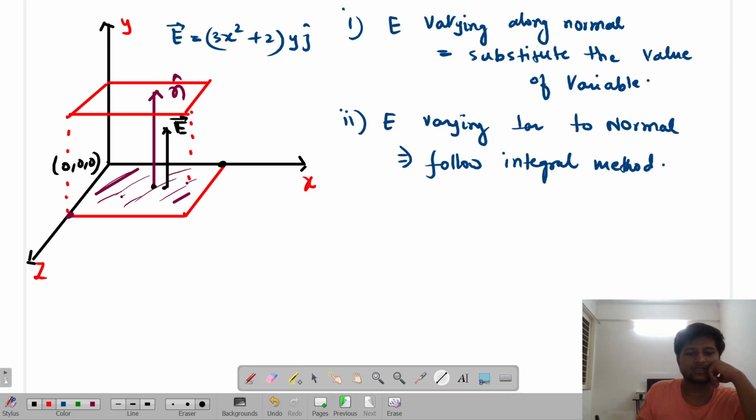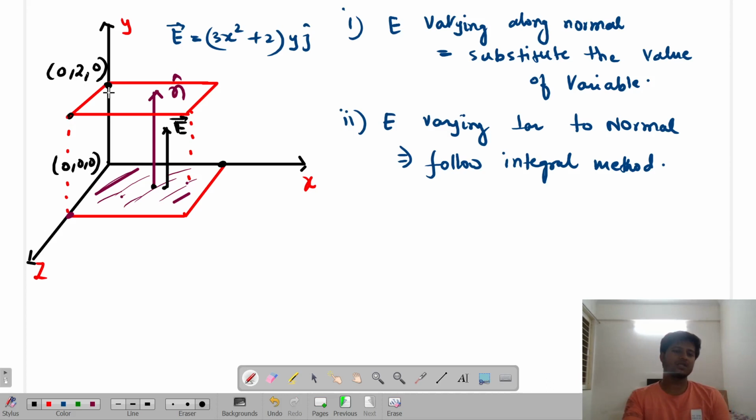then this plane will have some coordinate y. I agree. So this will have, let's suppose 0, comma 2, comma 0. So you have to see this value only, that this plane is lying on that axis, means along the direction of normal. First identify on which axis it is. Okay. So along the direction of normal, it is y axis. Go ahead or not? Then start replacing the value of plane on the y axis with the particular electric field variable.